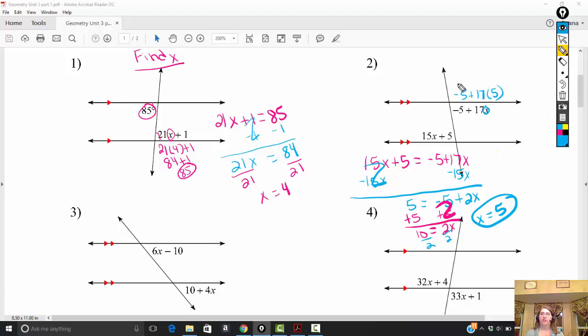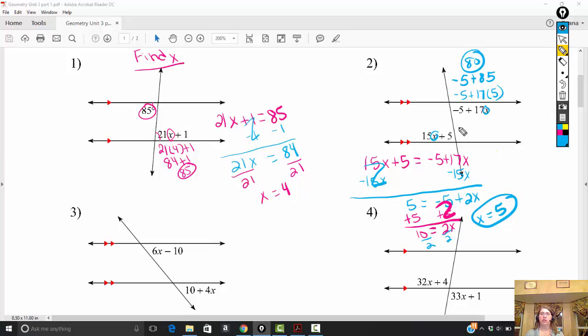So we have negative 5. I'm going to work from the top here. Negative 5 plus 80. I'm sorry, that's not 80. Let's try that again. How about 85? I think I was already solving it in my head. So negative 5 plus 85 would be 80. So that would check.